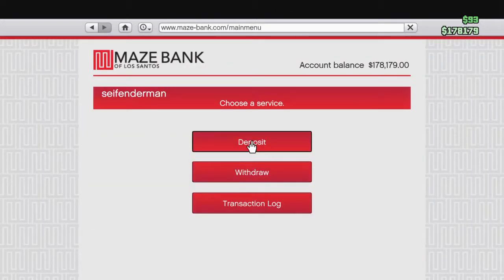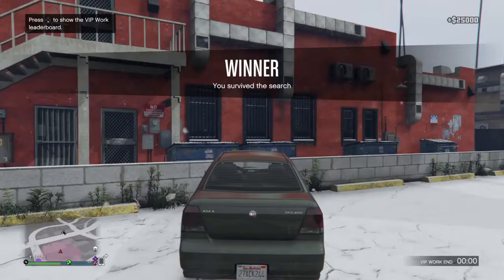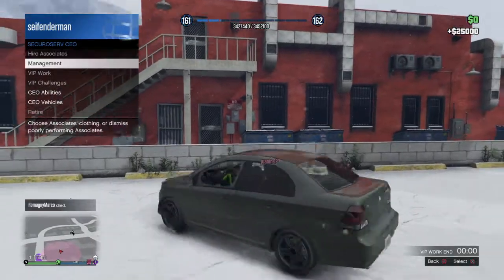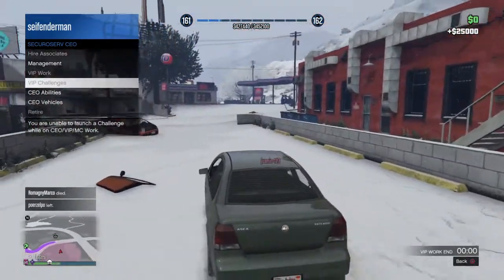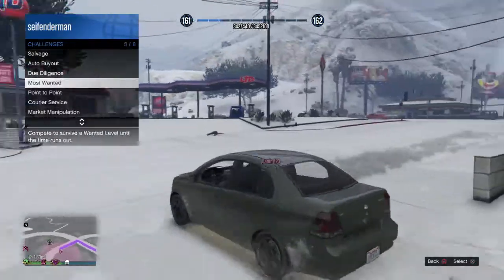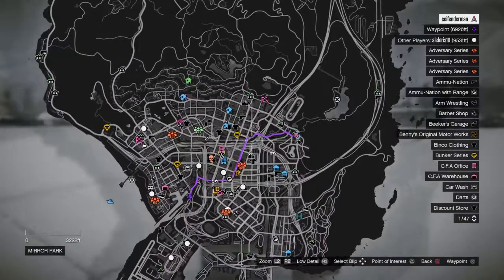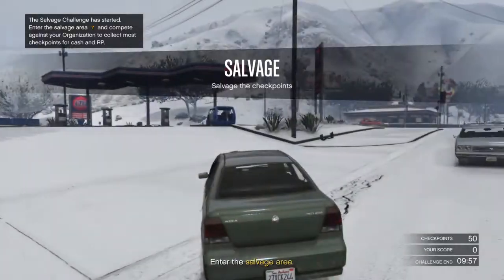Main menu. Deposit. Okay. Now let's do the scuba diving thing or whatever it's called. Okay, now go. VIP chat. Unable. Alright. Well. Okay, it's called salvage. Where is it? Come on, right there, easy.